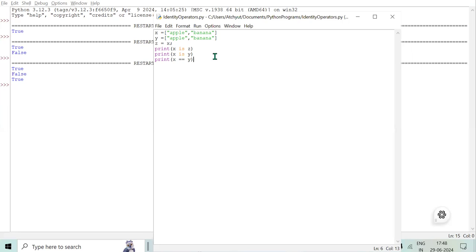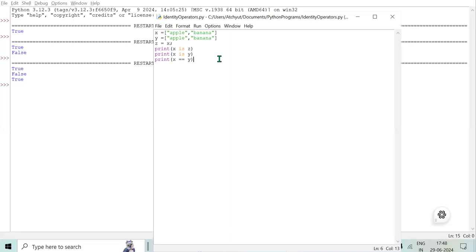If we initialize the object into another variable and compare it, it will give true. Otherwise, if we compare x and y having the same content, it will give false. And if we use equal to, it will give true.